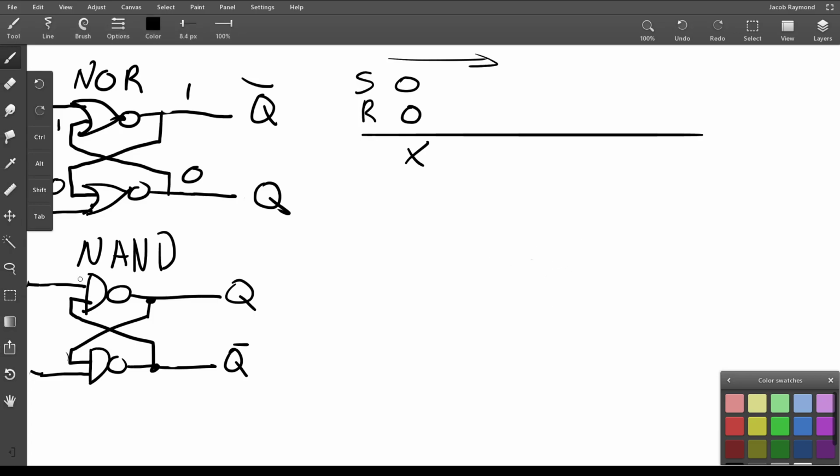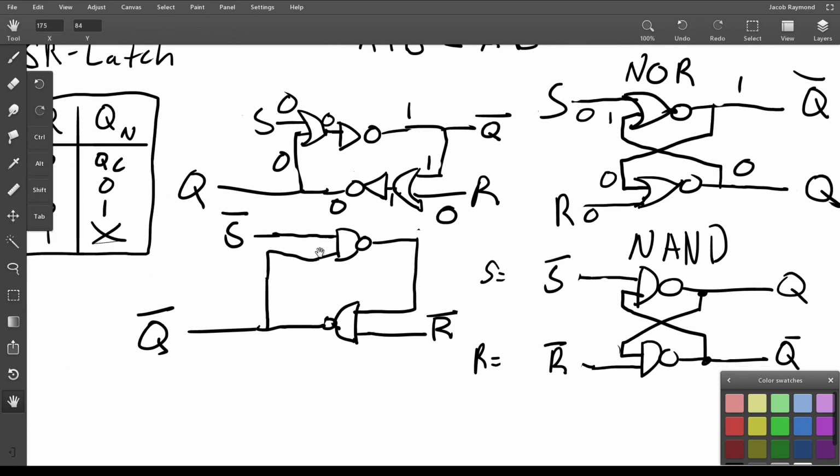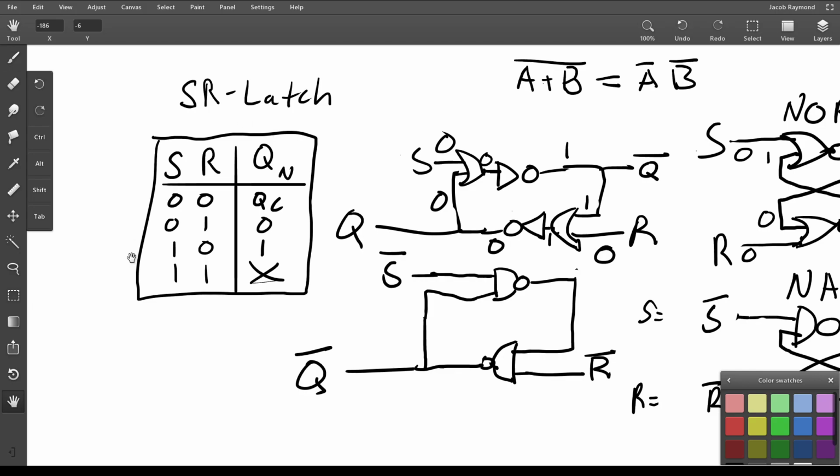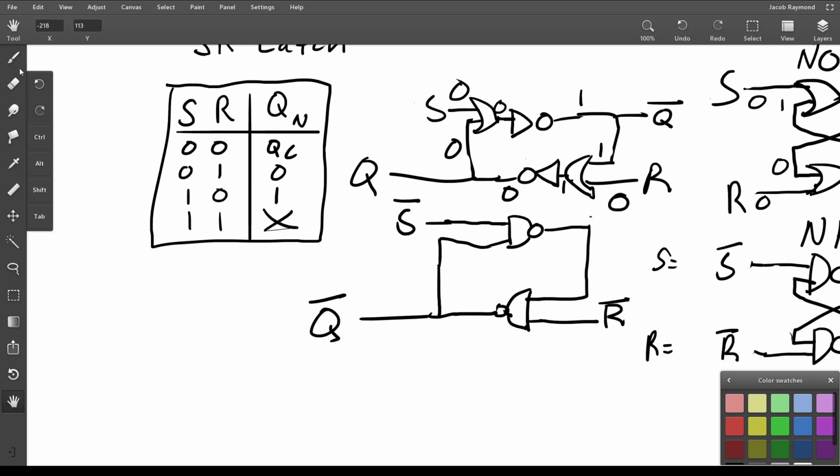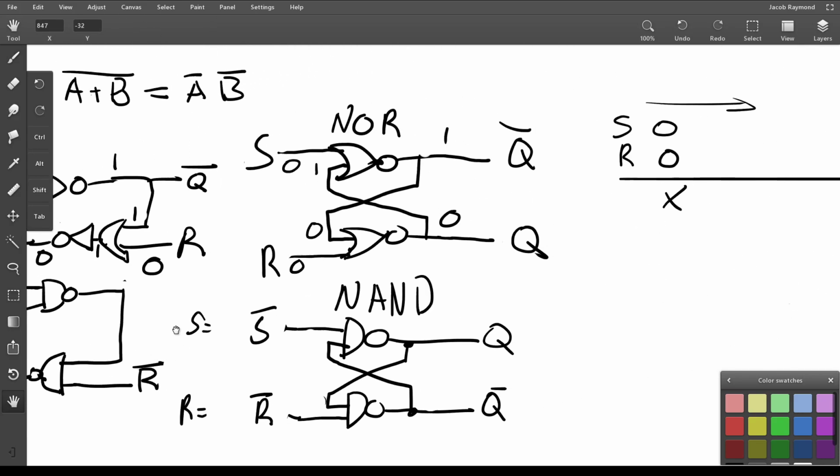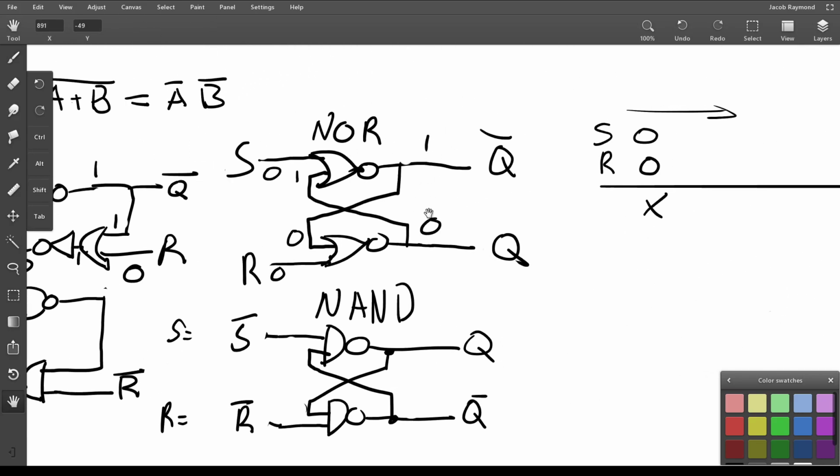And you can immediately see that by just the table of an SR latch, especially with this first row here, right? With these two, the output's always going to be the same. If you pass in 0, 1 or 1, 0, the output is always going to be the same thing. However, when you pass in 0, 0 into an SR latch, it just stays what it is. So if it's currently holding a 0 and you input 0, 0, well, it'll just output a 0.